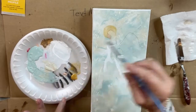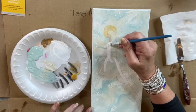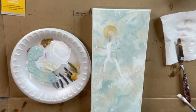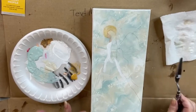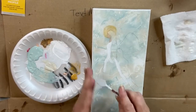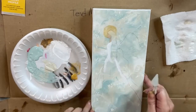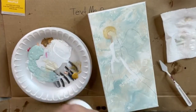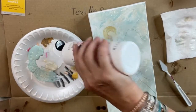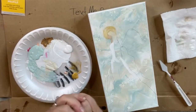I'm gonna do one more little cut in right there, make sure that line is covered, and I'm gonna rinse my brush, and then we're gonna work with our palette knife. I am gonna use my smaller one because I want a little more control. I'm gonna get a little bit more white. We're not going to use the blue, but we are going to use the white, and the bleached sand.